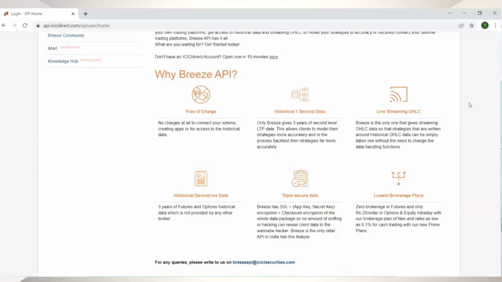Someone here asked, and it's the first question that comes from many people: is this good only for derivatives, or is this for equities as well? See, it depends on your strategy. Whatever your strategy is, you can use it. You can use Breeze API for both equities and derivatives. If your strategy is a derivative strategy, you use it for that. If you have an equity strategy, you'll probably use it for that, right? It's completely up to you, whether it's long-term, short-term trading, intraday, or carry trades. That's also up to your strategy. Breeze API lets you do all of that.